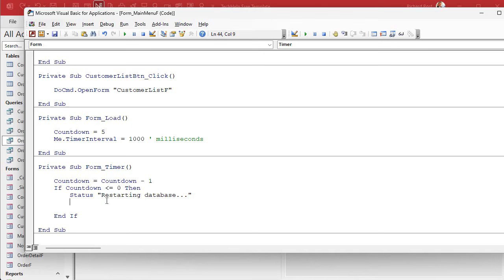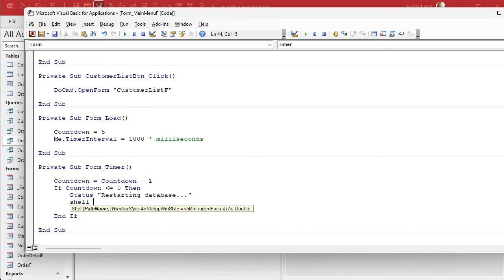Now, we're going to shell out to that batch file that we wrote. Shell is a command built into Access. Yes, there are other commands that are sometimes better, like shell exec and some other ones, but shell is simple, it's easy, it's built into VBA. You don't have to have any dependencies or anything else. Just use shell. Trust me, it's easier. You do need to have the full path and name of your batch file, though.